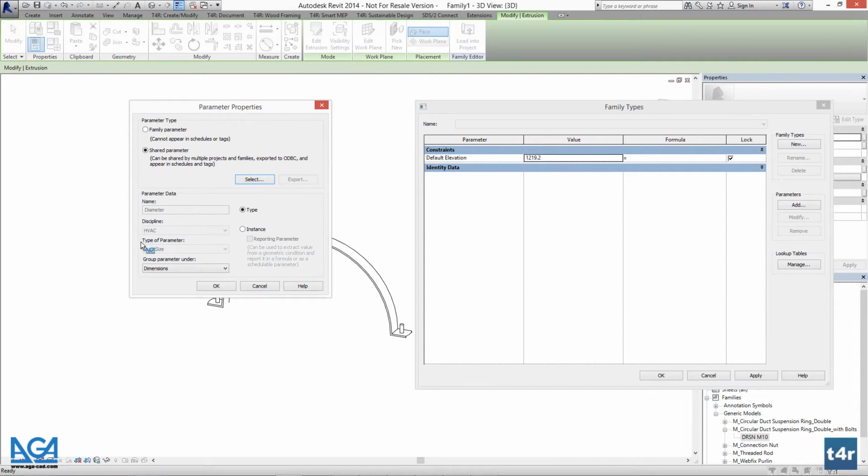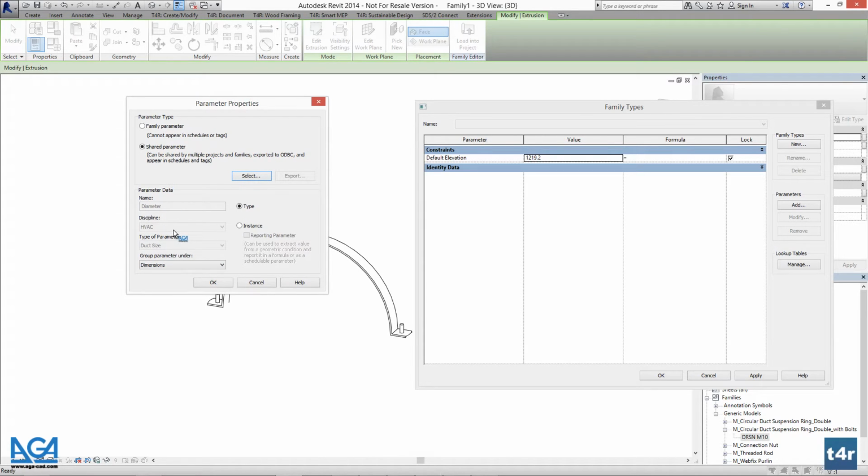We can see that we have all the parameter data set. Another thing that is pretty important is that all the data from the parameter grouping is set to work for different parts of the hanger, such as if we have a duct as a host family.